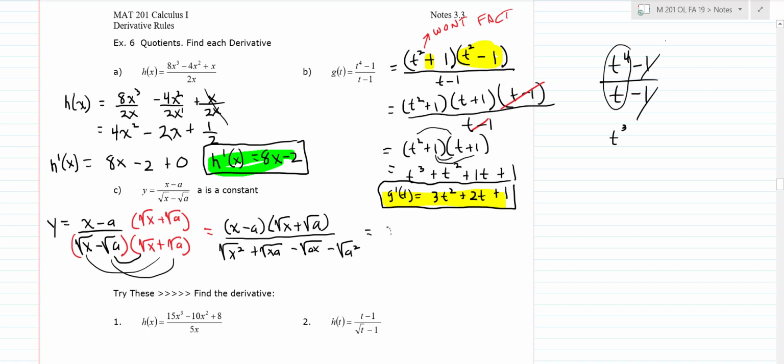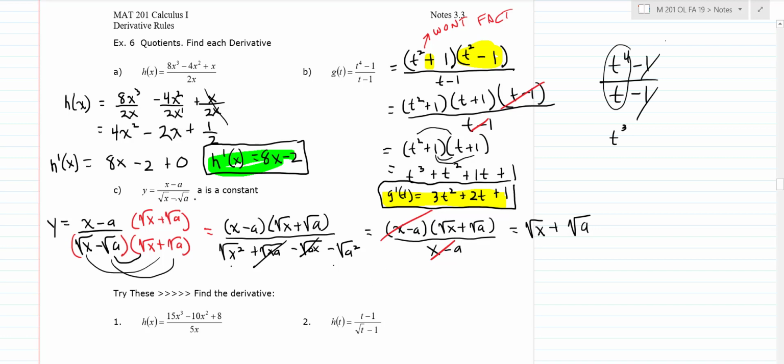Okay? So I get this. We're left with x minus a times square root of x plus square root of a. Now notice what happens. Those cross out. This becomes x minus a. Isn't that beautiful? That crosses out. Okay, I knew something like that was going to happen. So we get the square root of x plus the square root of a. Now we hadn't done any calculus yet. We just simplified that. But now we should be able to do a derivative pretty easily.